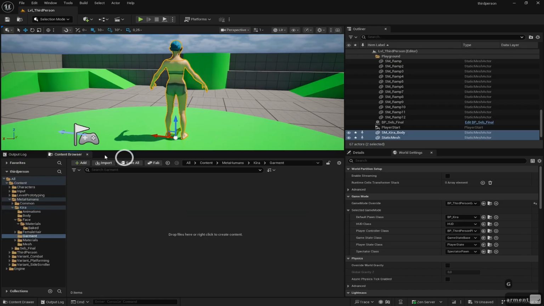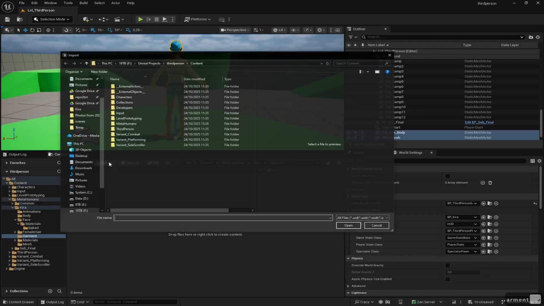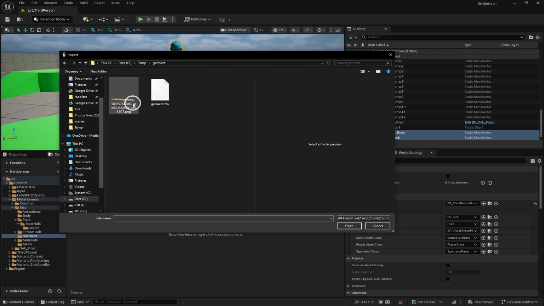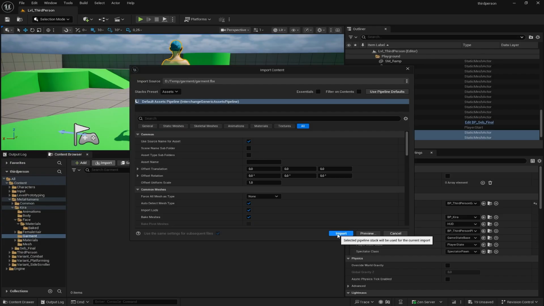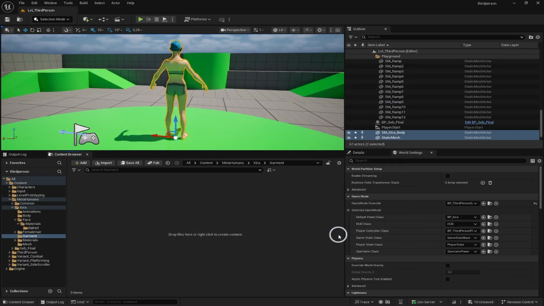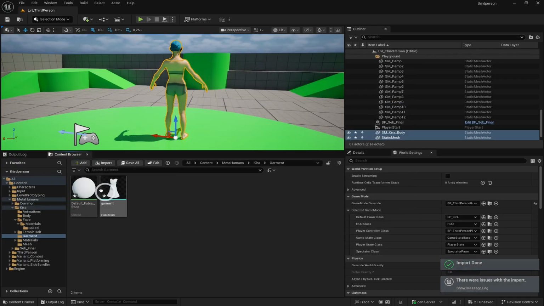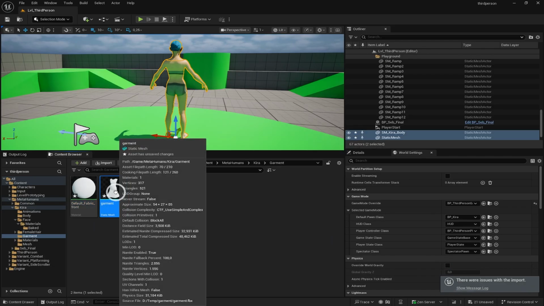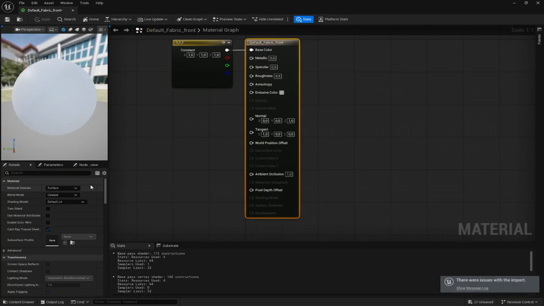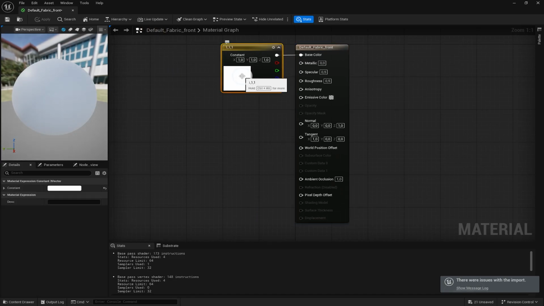And we're going to import the FBX we just exported. Garment FBX. Yeah, I think everything should be fine like that. So it brings in the fabric material and the garment itself. If we want, we can go to the material and change the color here.